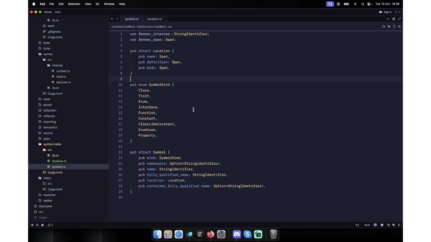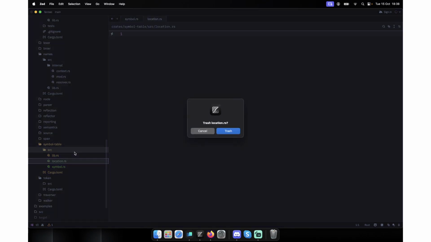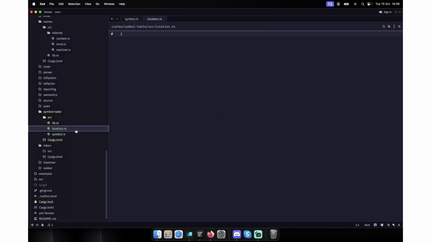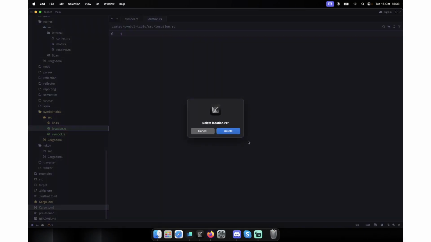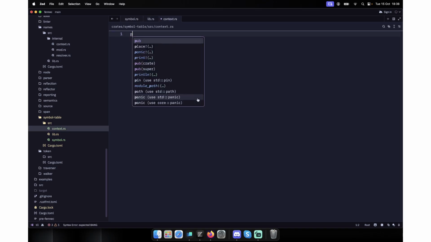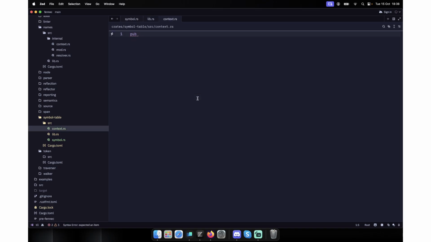So yeah, I think right. Delete location. Delete location. We don't need this. Delete location. And let's create a con. So come here for it. Have public context.